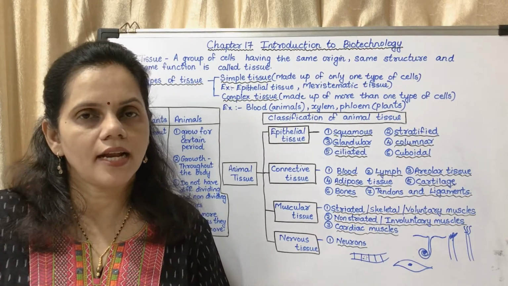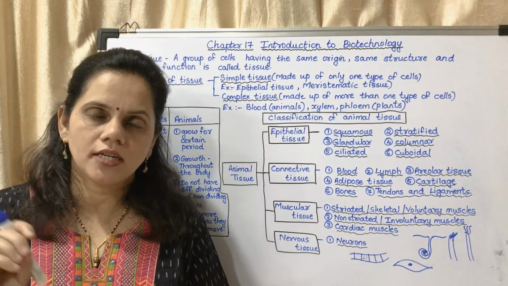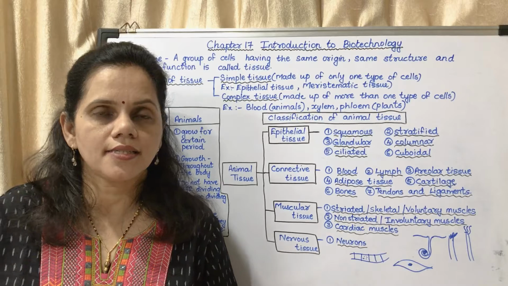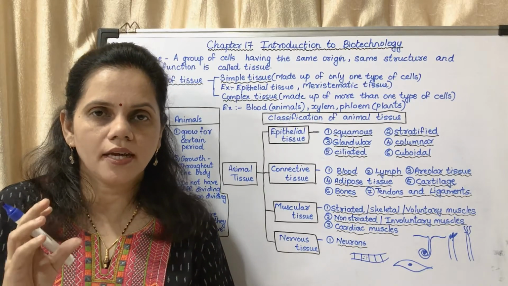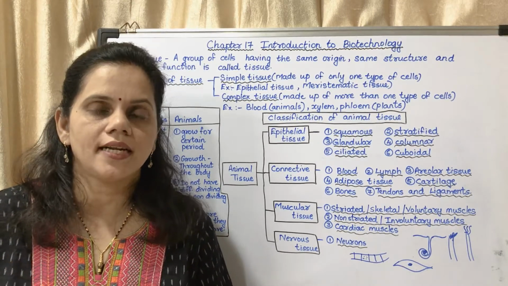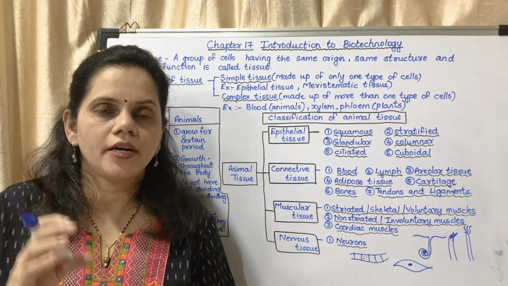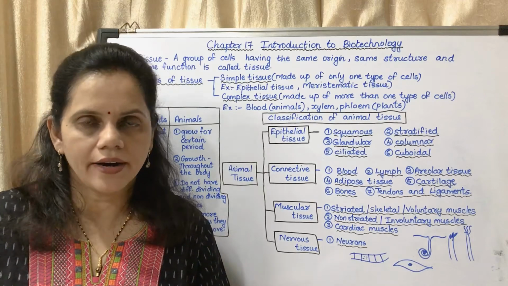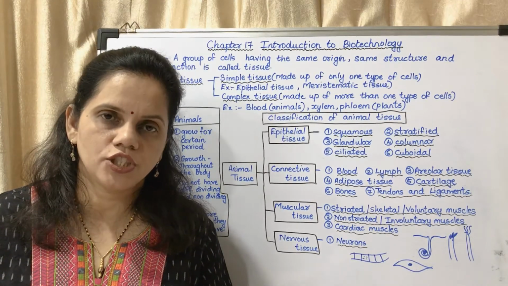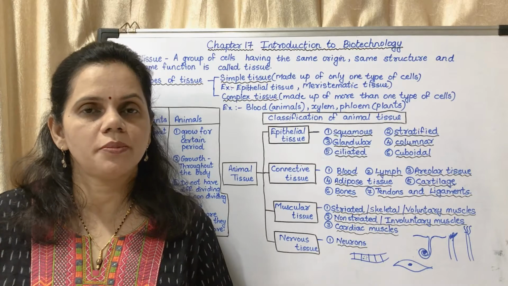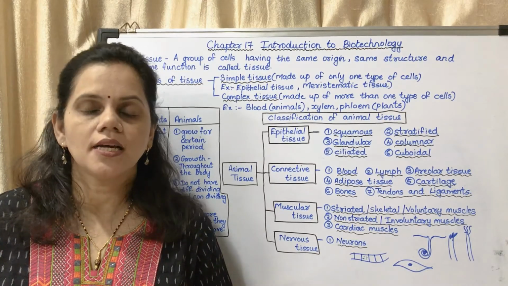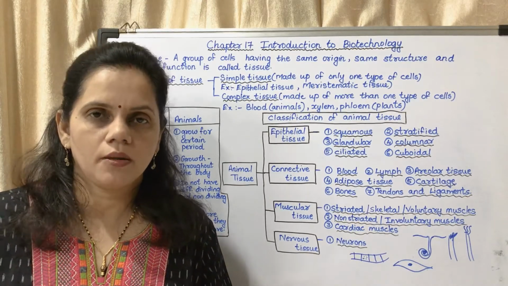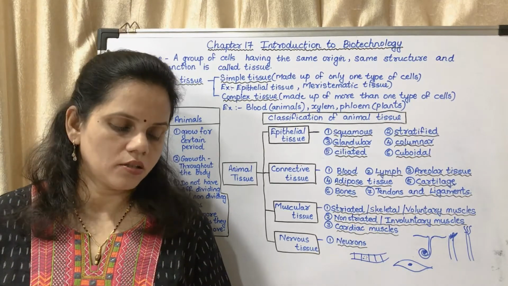They contract and relax rhythmically. That means they contract and relax in a particular rhythm. You had learnt it last year about the heart, lub, dub sound. That is rhythmic in a particular cycle. Function: contraction and relaxation of the heart. So this is about muscular tissue. Two questions: differentiate between striated and non-striated muscles. Write the structure and function of cardiac muscle. Diagrams are important.